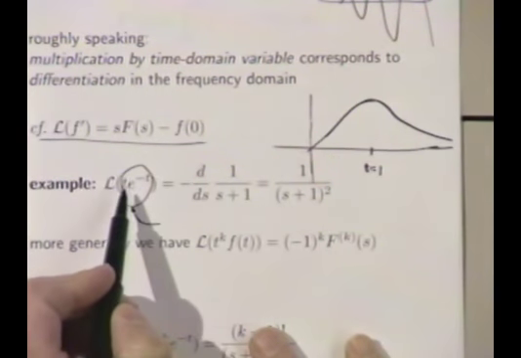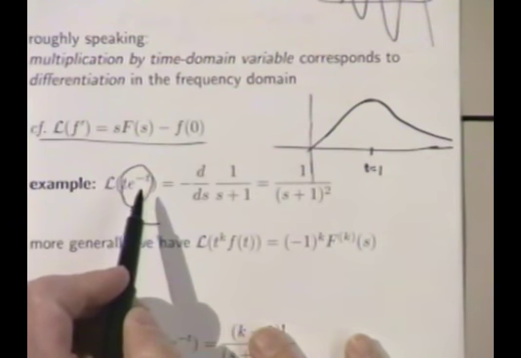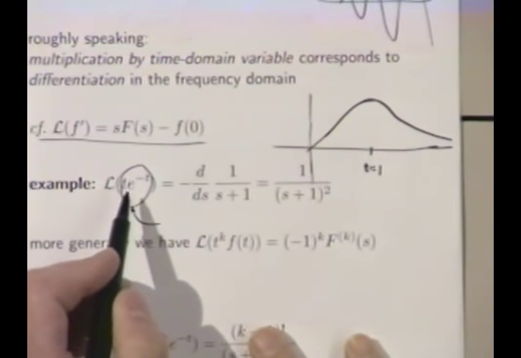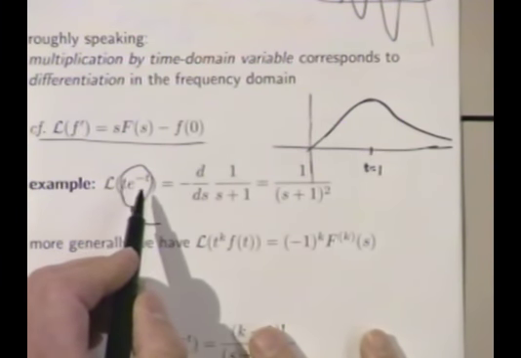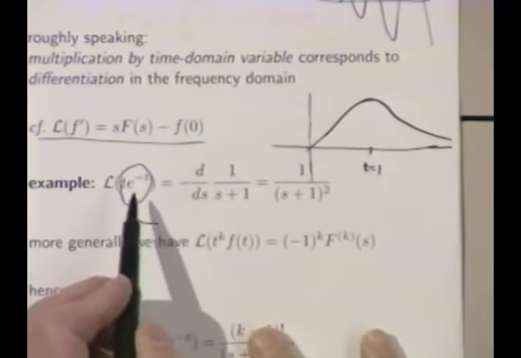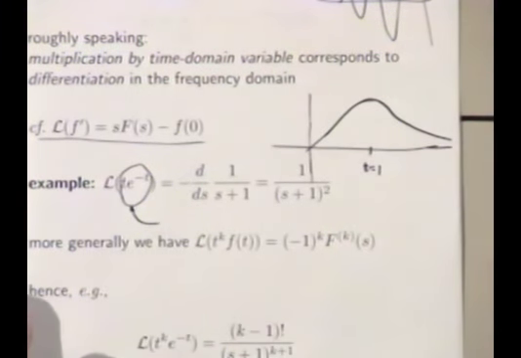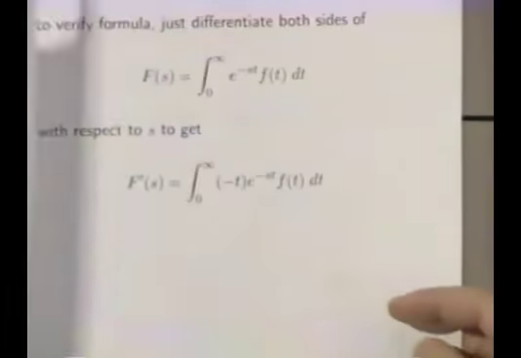This is a product of two things, one of which is getting bigger and bigger. That's t. The other is getting smaller and smaller as t gets bigger. That's e to the minus t. What you probably remember or won't be surprised to find out is that the linear growth of t is eventually completely swamped by the exponential decay of the e to the minus t term. In fact, the transition occurs right at t equals 1. So for small t, this is growing. For large t, this is very, very small. That's the idea.